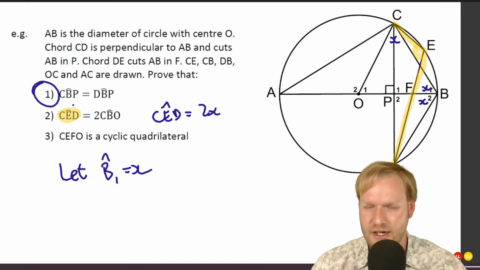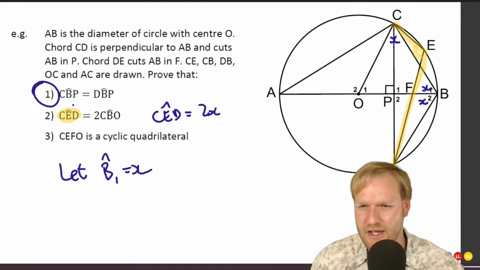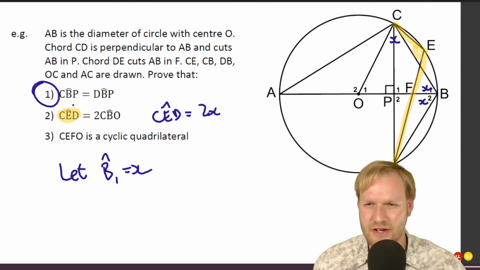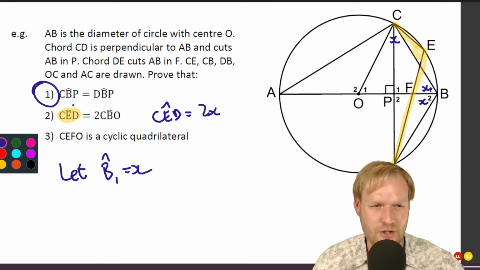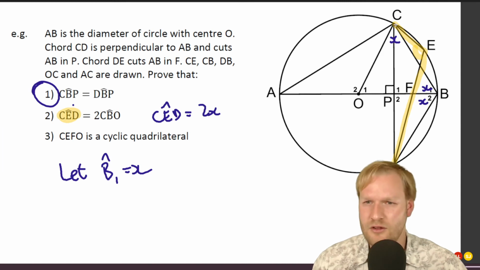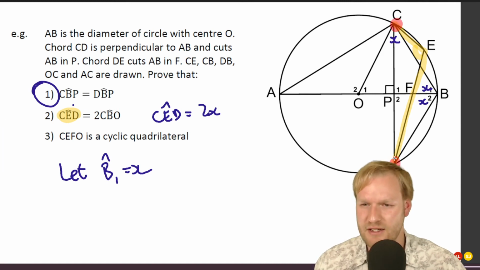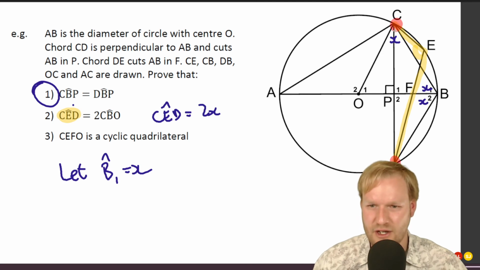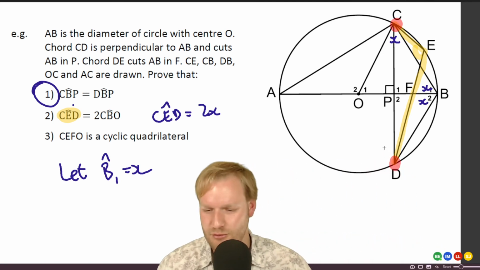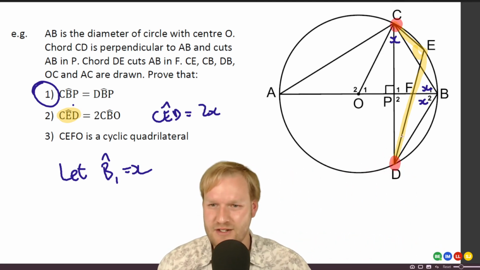So if we look back at our diagram, we've played with a whole lot of ideas, but let's rethink how we were looking earlier. This angle CED is created or subtended by going from C and D. Maybe I should move here, I'm in front of D. So C and D subtend that angle. So let's see if we can subtend any other angles from C and D. Well, we can. We can go to B.